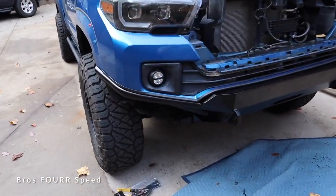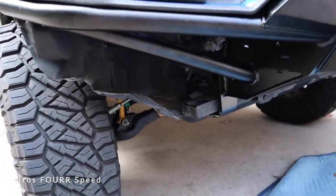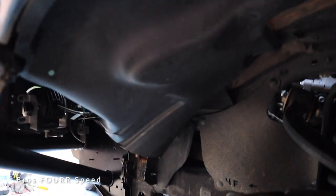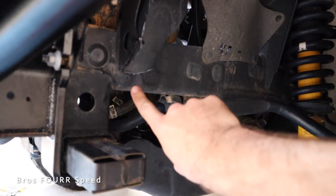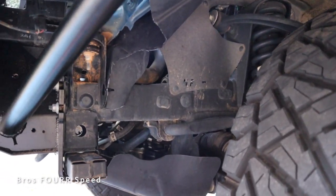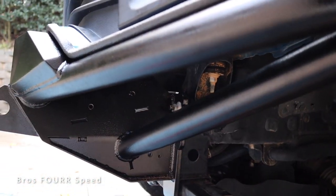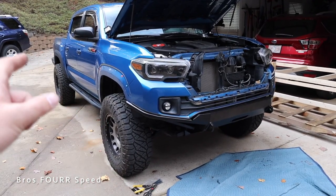We've been working on the driver-side fender liner. Here's a look at the passenger one — you can see all this plastic right there in the way. The goal with this hybrid bumper is to see all the tires and the entire suspension. With the driver's side now complete, you can see the entire lower control arm as well as the suspension. I did not cut the entire fender liner — I kept a good portion of it right up to the top. I took a zip tie, poked a hole in one side, and then on the far corner utilized that existing hole and did another zip tie and cut it right off. It does have a little bit of an edge to it, but you're really not going to notice that unless you're down at this angle. We're going to use some kind of splash guard to help protect the fog lights and all the wires, and have it sit in line with the bumper and out of sight. We'll finish the passenger side and fender flare on the time lapse.